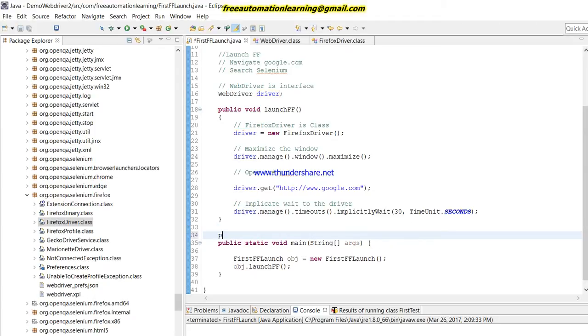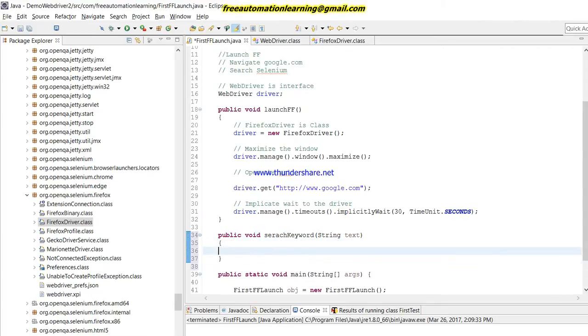Now I'm going to search. So public void search keyword, String text.